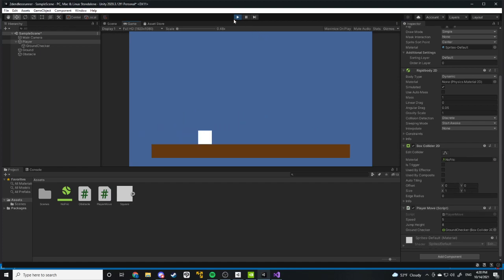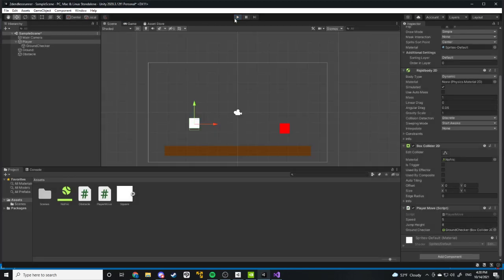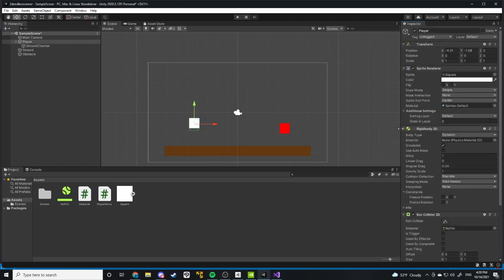Okay. But then right there was another problem I forgot about. In player, when we got hit there, we rotated, and we don't want to rotate like that, especially when you're using sprites and stuff. You typically want to stick to just one axis. So what we're going to do is go to the rigid body 2D in your player object, and near the bottom of the box, there is a constraints tab. When you expand that, you'll see a couple options like freeze position and freeze rotation. We want the freeze rotation option, so we're going to check that.